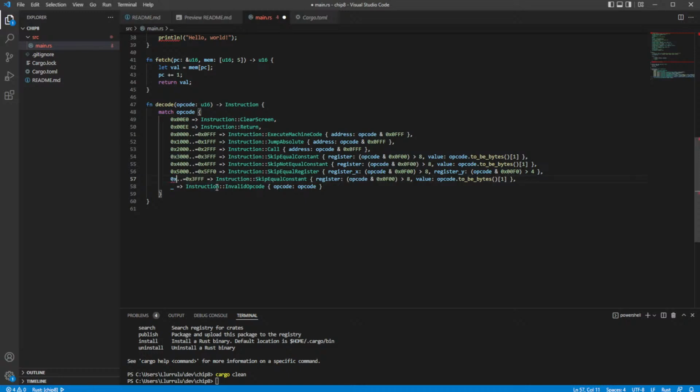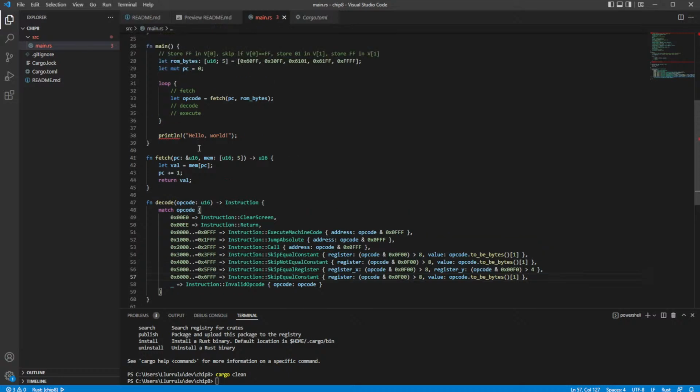Only different range here. Because we're using the same register location in the opcode and the same bits for the value. Yeah. Okay, that's decode.